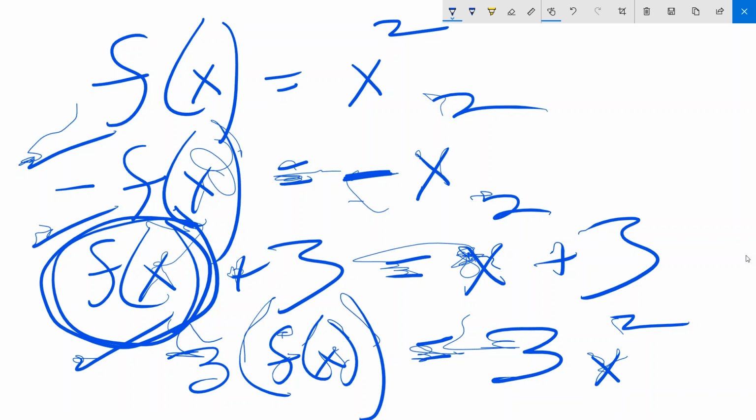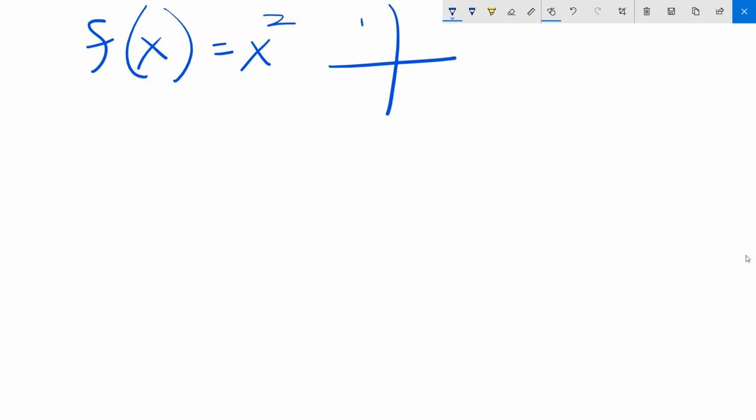Okay? Okay, let's talk about horizontal. Remember, there's 3 vertical and 3 horizontal. Here's our function. Looks like this. Okay? Now let's talk about horizontal transformation. Is that inside or outside the function? Inside. Does that make it horizontal or vertical? Horizontal. Okay. What is the algebraic expression of it?